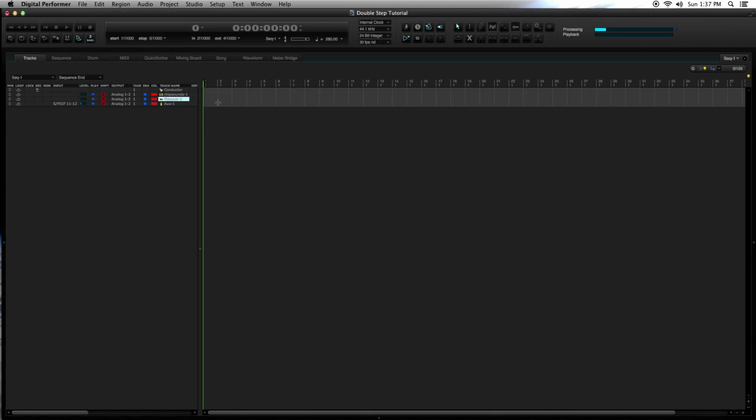Now, double step. You may see my tempo indicator here. It's actually twice the BPM of dubstep, which, given the name double step, you can put together, I guess. But there's some other things to it. You double up pretty much everything. You double up the volume. You double up, of course, the tempo. You double up the number of instruments that are used. You double up the polyphony of the instruments that are used. Anything that we're going to be doing here is going to be a double of the original.